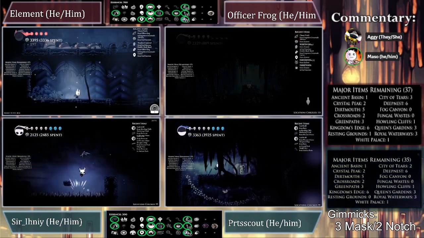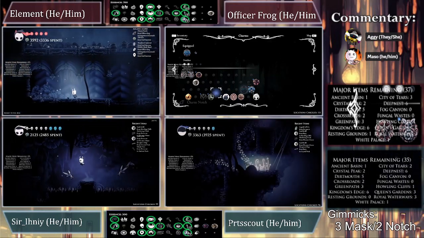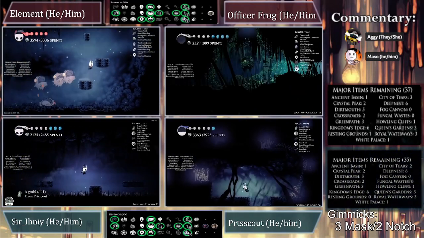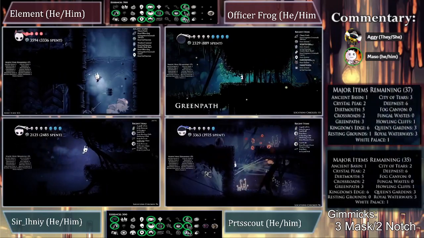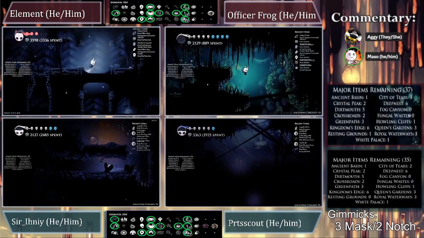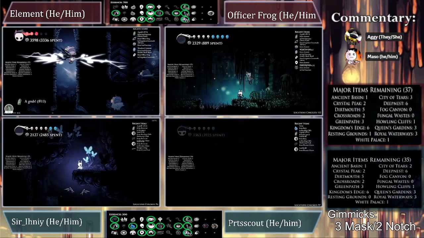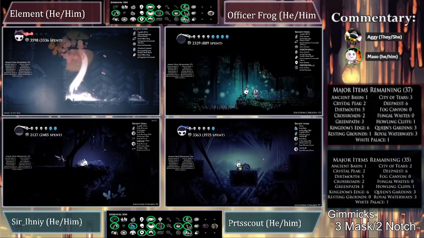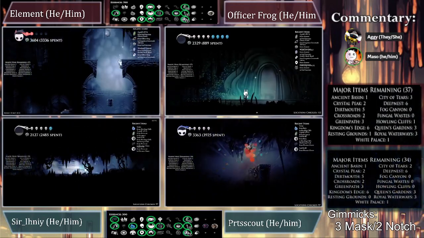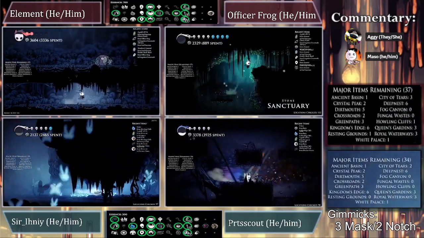So there is only one city major, we do not know at this point. Ihniy going back into Joni's with that lantern makes sense. There's still a major in Cliffs, and we don't know where it is. Despite Blue being pretty significantly behind on checks, first to dash and first to swim. And they're also ahead on mages.